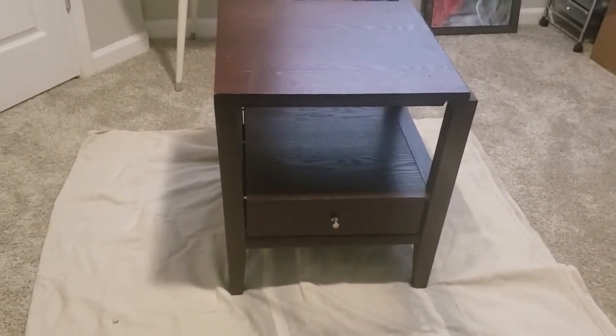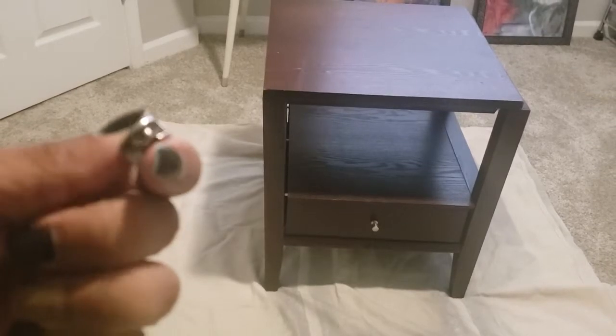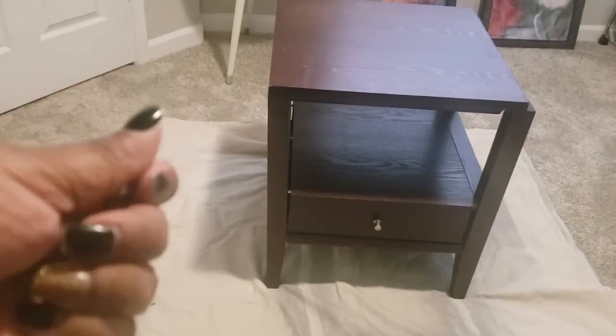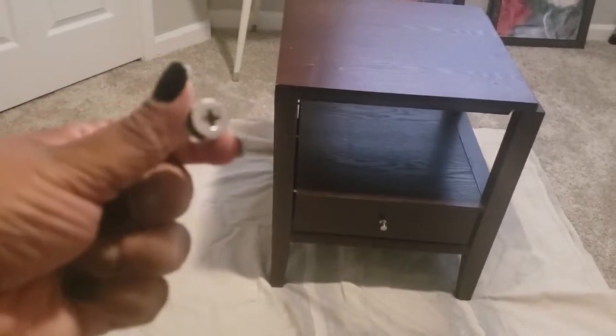So I flipped it over to see if I could fix it, and noticed that it had this piece inside it. And I noticed that this is a cam lock. It's a furniture cam lock, and it was broken. So I had the bottom piece that went to it, and it was broken. So I went to Lowe's and purchased all new cam locks.